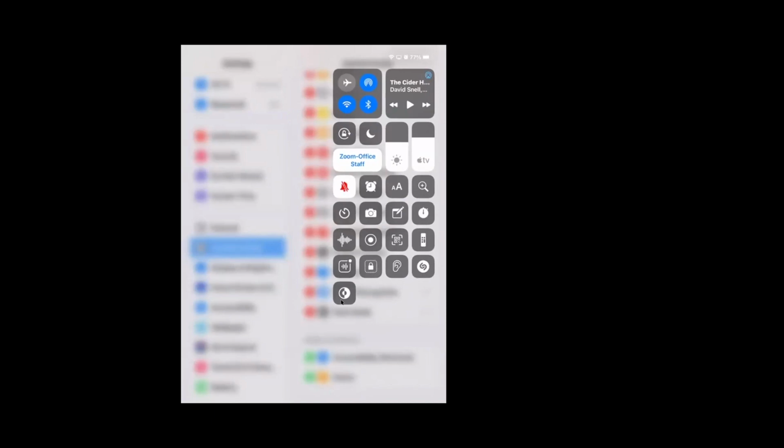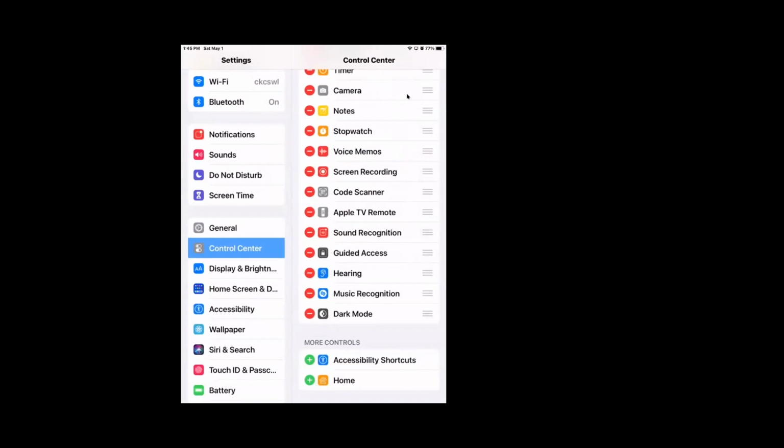It's the last one. The other thing that I did not mention is that you have these little gray lines over here. So let's say I want dark mode to be at the top or closer to the top. I can press these three little lines and it highlights it, and then I can move it. So you can customize your control center even more. If you have hearing aids, you might want them up at the top. You put your finger on the three gray lines, let it highlight it, and then you just move it.